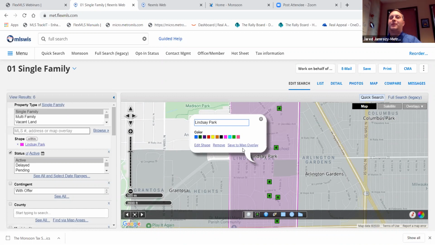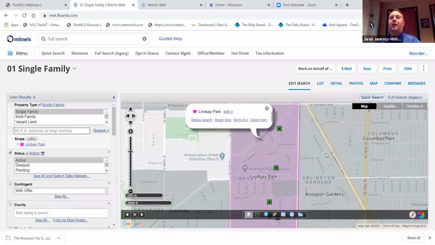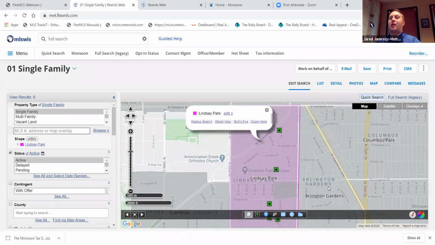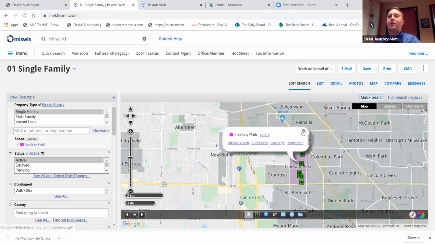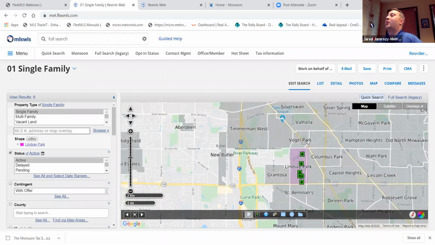So in this pop-up, now that I'm done with it, I'm just gonna click this close pop-up. And now I'm gonna wanna do this Arlington Gardens as well. And I'm gonna screw up this shape as I draw it so I can show you how to go in and actually adjust these shapes. So I'm gonna click on my polygon tool again. I'm gonna click on my first spot. And I'm just gonna start clicking around.